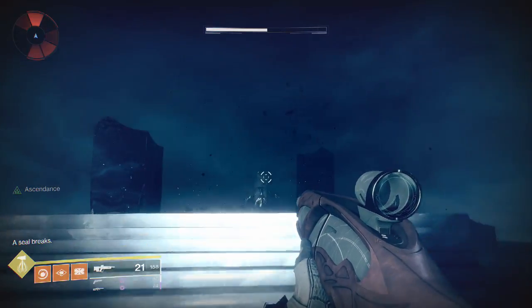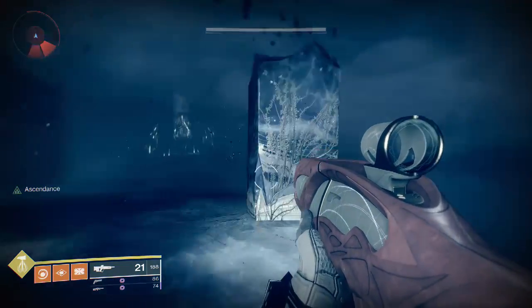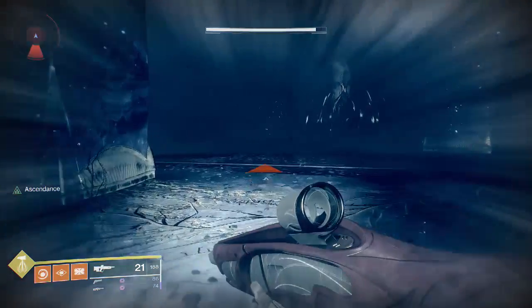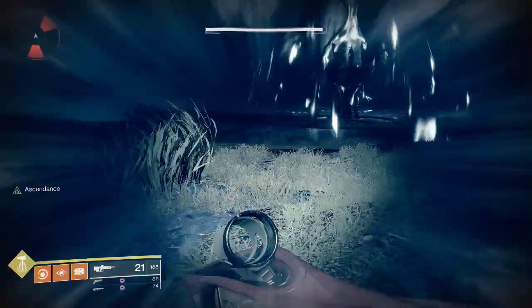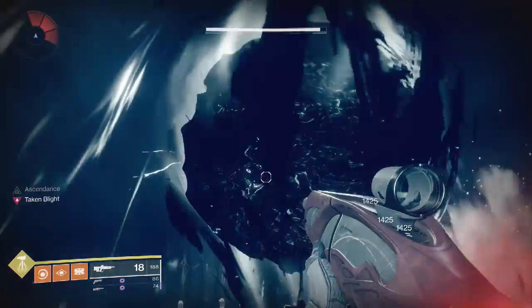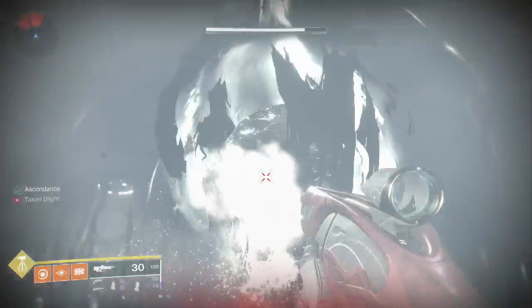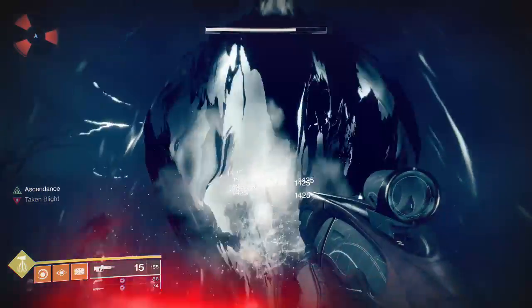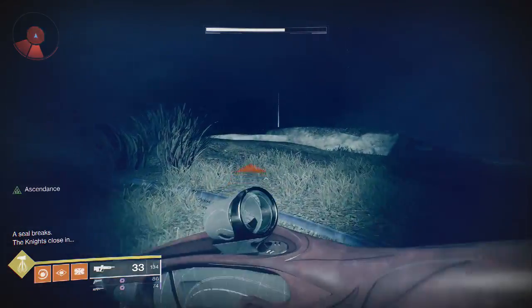So 2 down and 1 to go. And actually it looks like there's one over here. Actually, I believe there's 4 blights. So let's go over here and take this one out. As you take out more and more blights, the knights do get quite a bit more aggressive. Alright, so that's 3 blights down. The crystals are still up, so it is 4. That's my mistake.